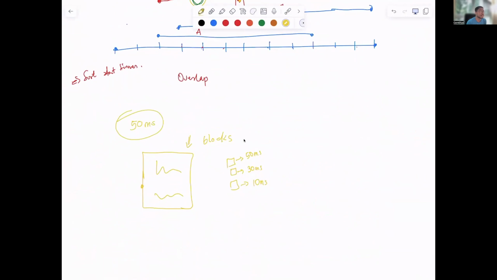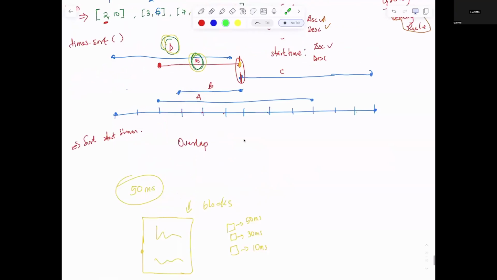What is the best thing to do? The best thing to do is to make the block that you can finish early and still have enough time to work on the rest. You want to finish some block early, and then you get much more time out of this 50 milliseconds to continue doing the next ones. That is basically what the problem is asking you to do. Does that make sense? Yeah, thank you.